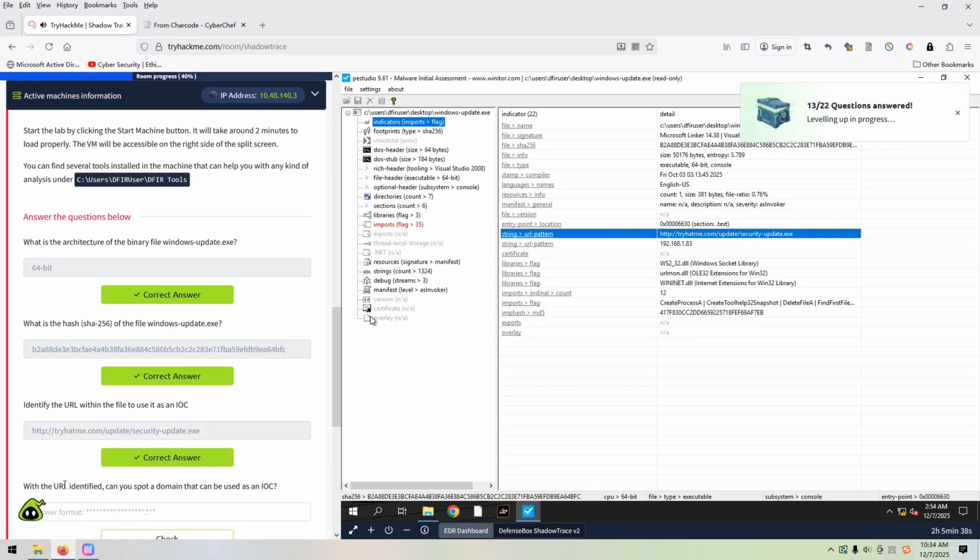So with the URL identified, can you extract a domain that can be used as an IOC? This question wants us to find the domain, but here it seems there is no domain information.